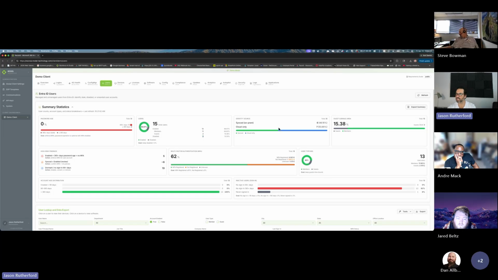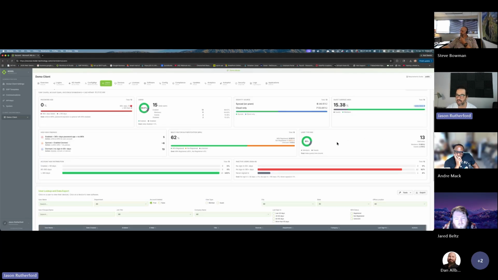Synced accounts, on-premises accounts, just kind of a split there, what that looks like, your guest account surface area. And then a big thing is how many guest accounts have been created in 30 days, that little number there, right? So how is your tenant configured to allow everybody to invite guests and give permissions to SharePoint or Teams? That's a number you want to keep track of. Again, how many members versus guests, your MFA registration, and then your account age distribution. So how many accounts have been created in the last 90 days, 90 days to a year, and how many accounts are older than a year? And then how many accounts haven't signed in 90 days, 180 days, or have never signed in?